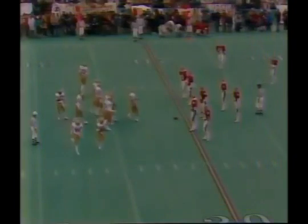Let's look again at the fumble. One of the problems that Houston has had is turnovers. You see here the exchange is not clean. He hit the ball. Landry hit him a little high up around the shoulders. He never had the ball. But the coaches of Houston felt that the reason they were here in the Cotton Bowl is they have not turned the ball over much this year.